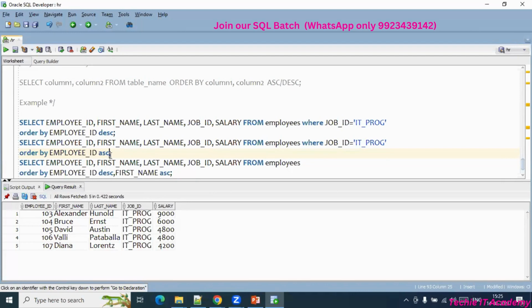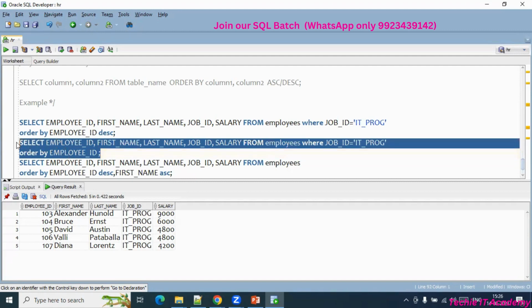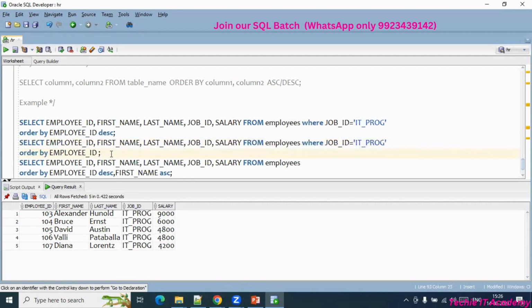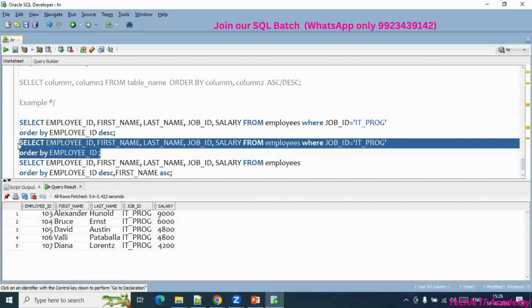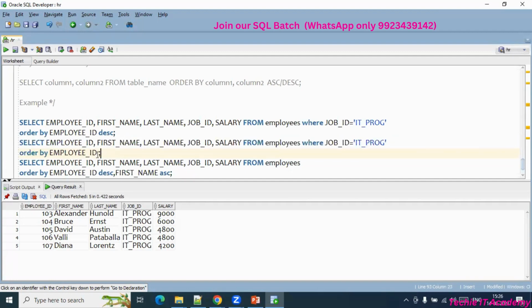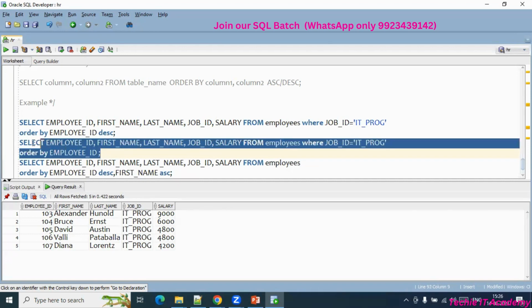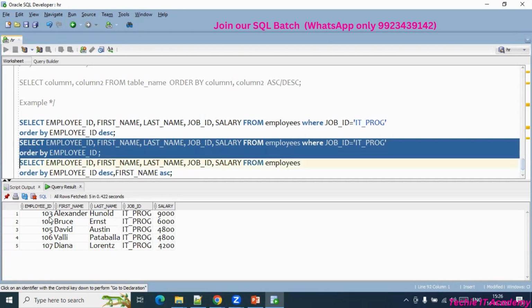For example, in SQL, if you forget to put ASC or DESC after the employee ID and you still run the query, the ORDER BY clause will run in ascending order by default. In SQL it is already defined that when a user does not put anything after the employee ID, the ORDER BY clause is executed by default in ascending order. Here you can see it in ascending order.